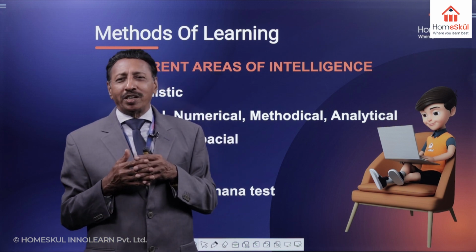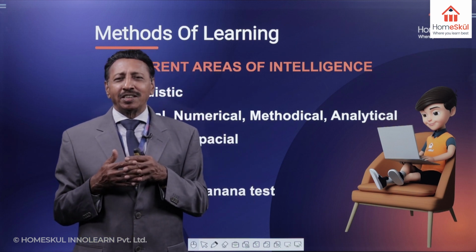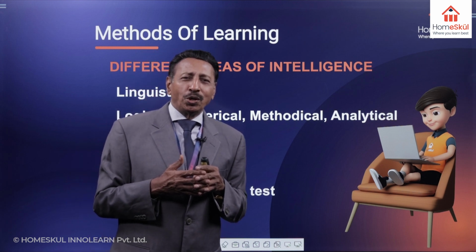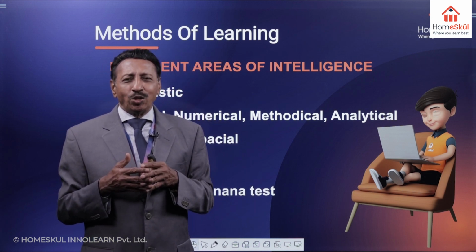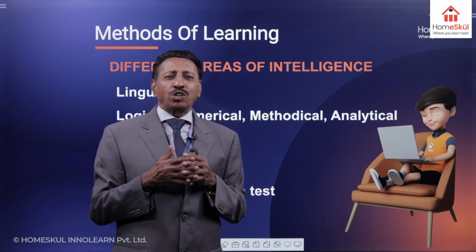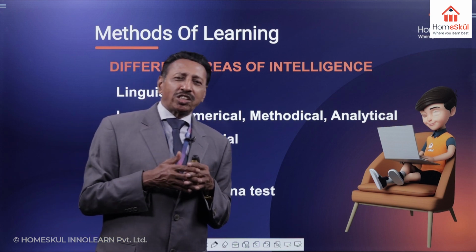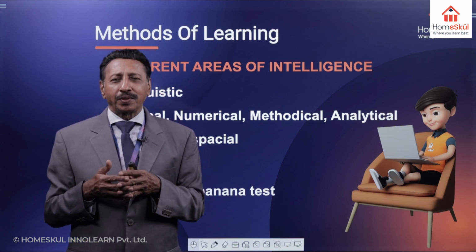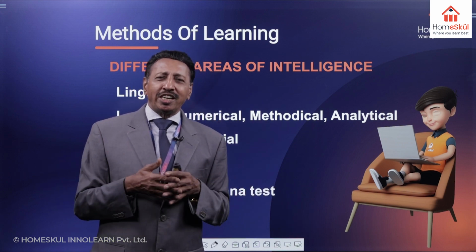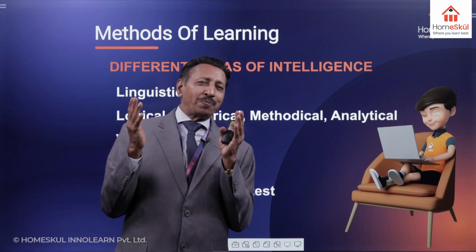Now I am coming to another point. Among your classmates, you might have noted, okay, I am going to tell a name. Let your friend be Arun. So, Arun is studying in class 10. You have gone through his marks. Mathematics, Arun is having 50 marks out of 100. Chemistry, Arun is having 25 marks out of 100. Physics, Arun is having 20 marks out of 100. Usually your friends will say that Arun is foolish. He is not at all studying. He is not at all intelligent. Okay. All of you listen properly.